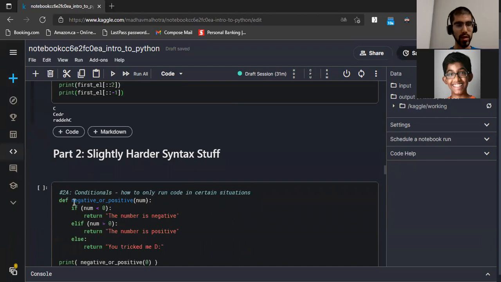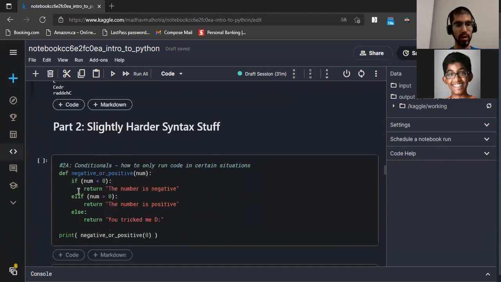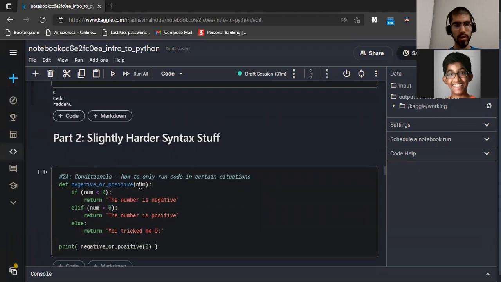Let's say I have this function. The function is figuring out, do I have a negative or a positive number? So I take in a number as a parameter here. And if the number is less than 0, that syntax makes sense, right? If I have this condition that either returns true or false, then I can return one thing.